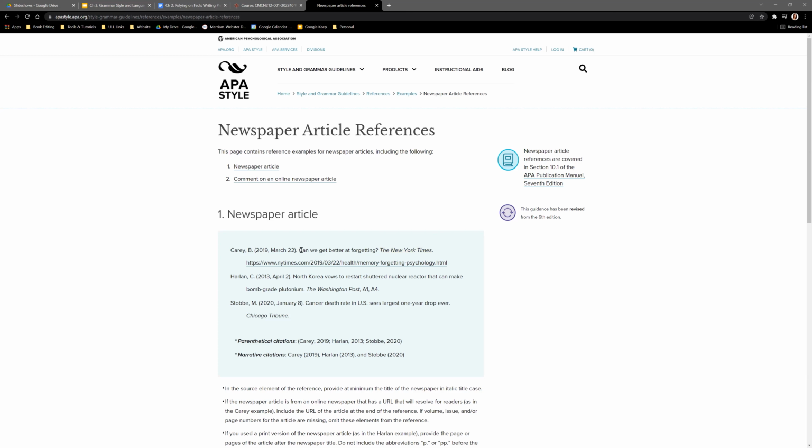So article title is not italicized, newspaper italicized. And that is only for newspapers that are printed, not for news websites. It's the opposite for a news website. And then, of course, if you actually reference the physical paper, then you would use the article section and the article pages.